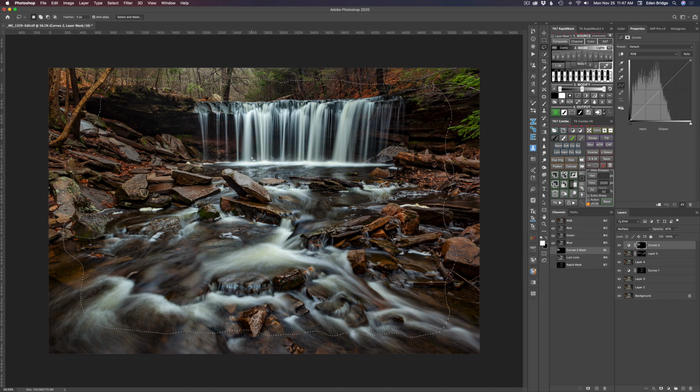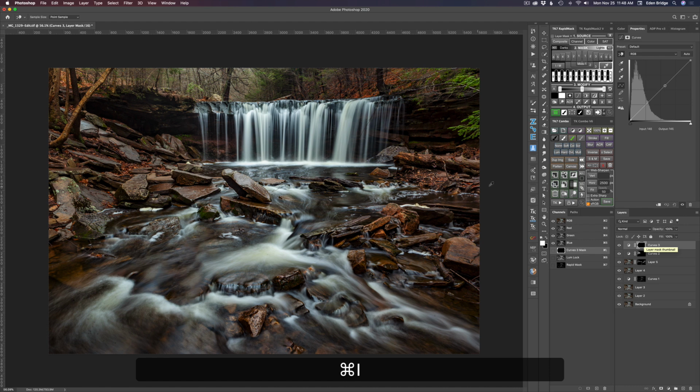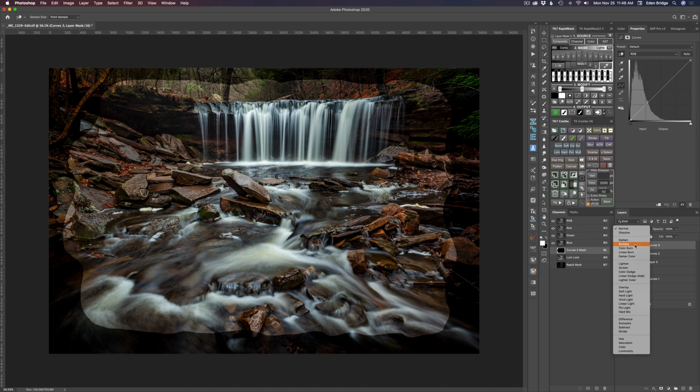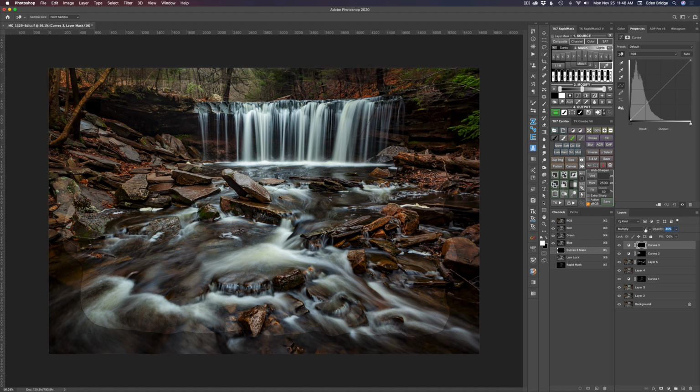Okay, something like that. Then what you want to do is you want to come and get a curves adjustment layer. So come down here and click on the adjustment layer icons and click on curves, and that will draw you a layer mask. It's the opposite of what you want. So you want to type Command or Control I to invert it. You want to change the blend mode from normal to multiply, and you need to put a blur on here. Okay, and the other thing you need to do is take this opacity back to about 50%. It's a good place to start.